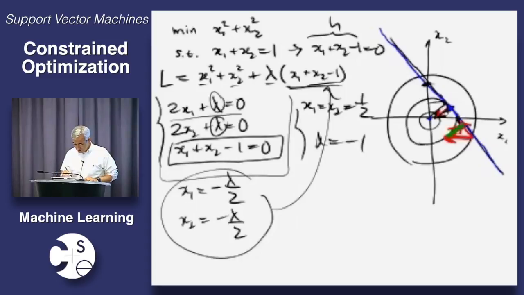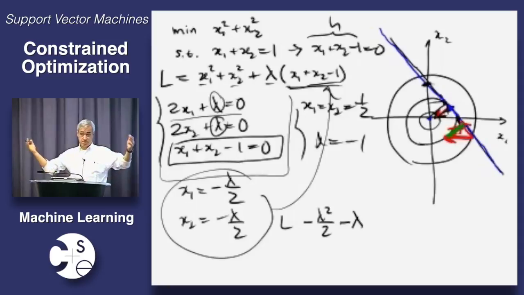So what is the Lagrangian that I get when I do this replacement? To skip a couple steps of this math, I get that the new L as a function of lambda is minus lambda squared over 2 minus lambda. And now this is just an unconstrained optimization problem only over lambda. This is my dual. And now I solve it.